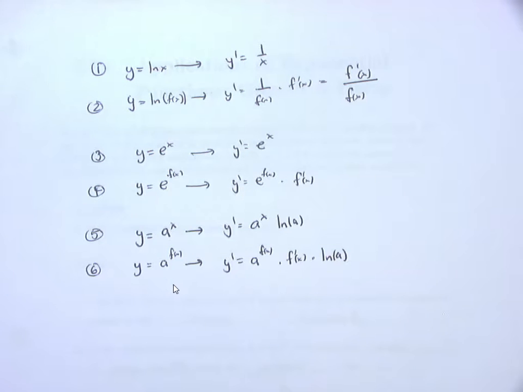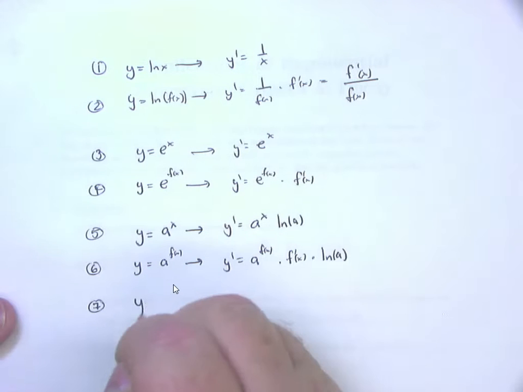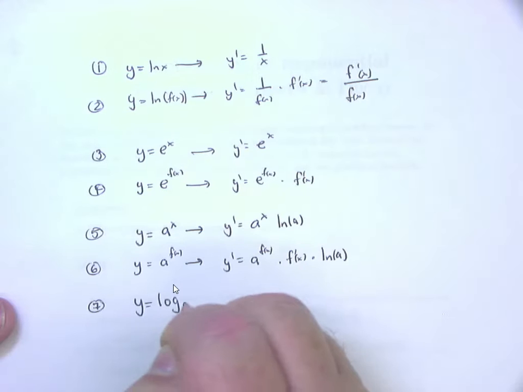And then the last 2. Number 7. Natural log is not the only logarithm out there. The traditional log is log base a. You've got the common log, that's called log base 10, but you also have log base 2, log base 3. You can have log base any positive number, not one, that's not very exciting, but any other positive number base. So we call that y equals the log base a of x.